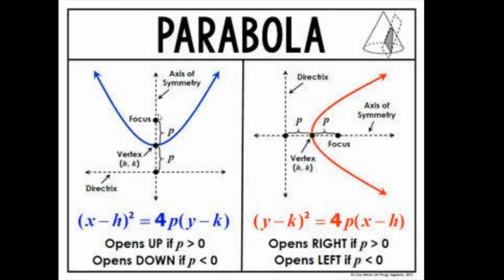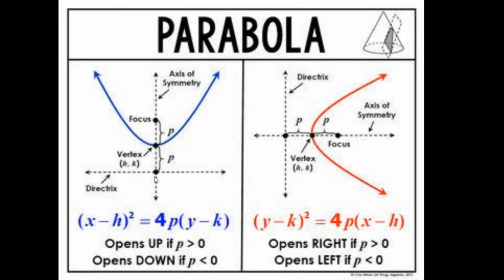Okay. And then yung focus. Yung focus is located inside the parabola. So, paano natin mapoplot yung focus? Yung focus is located p units away from the vertex. So, naka-align lang siya sa vertex and it's p units away. Ano ibig sabihin nun? For example, ang value ng p natin is 4. So, meaning it's 4 units away from the vertex. Magbibilang lang tayo ng 4. 1, 2, 3, 4. Para malocate natin yung focus.